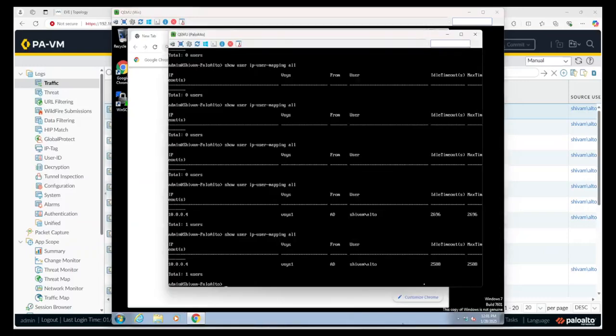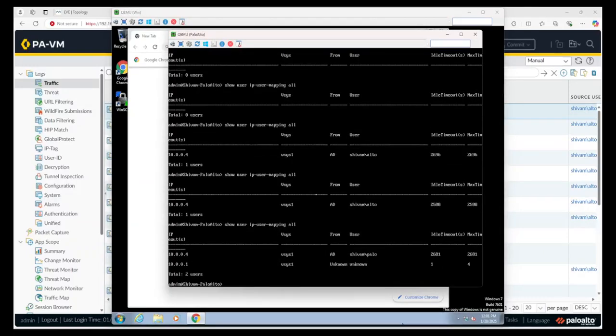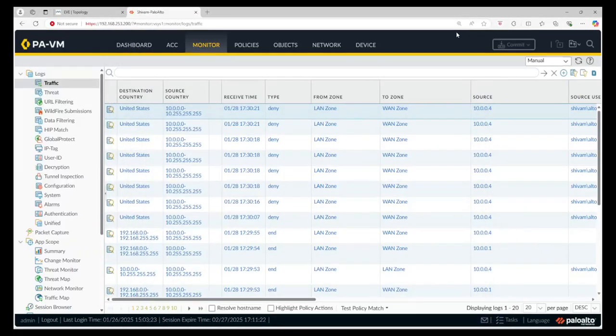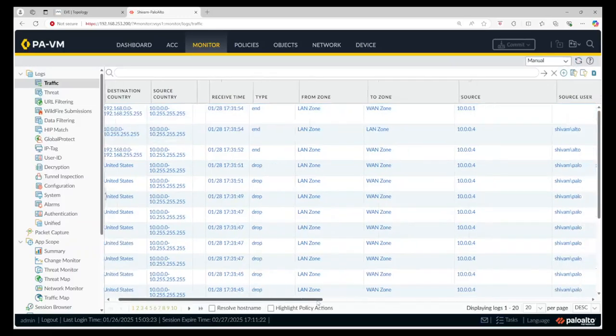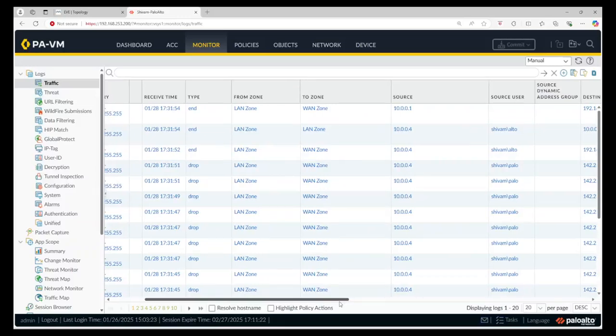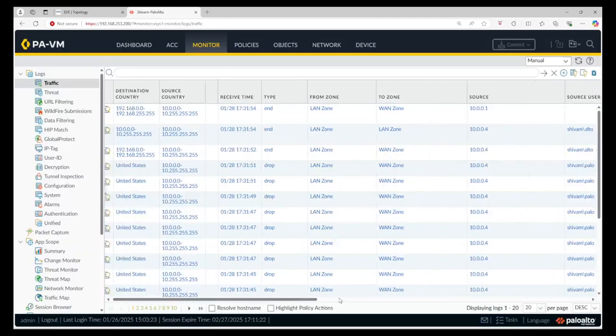Now let's go on to our Palo Alto and run the same command again. My Palo Alto has updated the mapping to Shivam slash Palo user. So that's how you utilize user ID on a Palo Alto firewall. And you can then use it to view in the logs. That gives you more visibility into the traffic because your Palo Alto now knows which user, based on the information given to it or fetched from the required servers or sent by the agents installed on the other servers to your Palo Alto firewall.